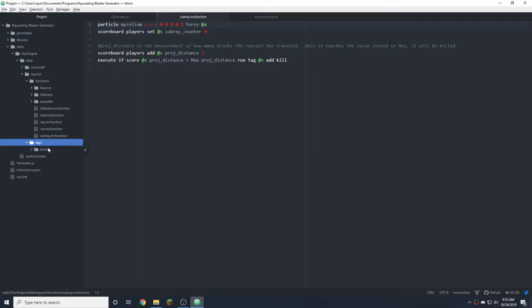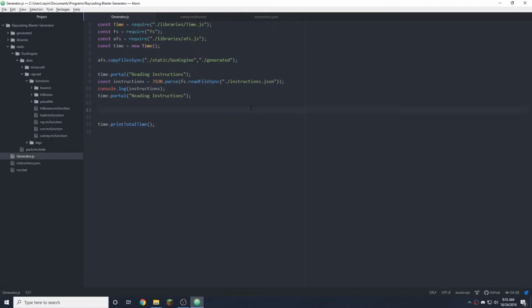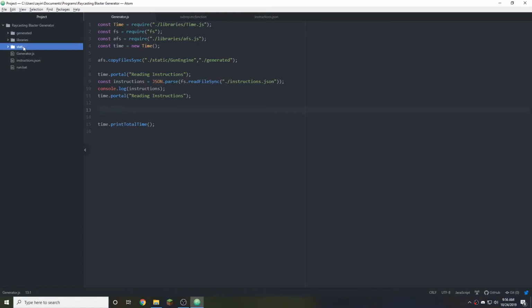So really we can keep a lot of this stuff. The tags are useful for using them in the Minecraft or the hitbox detection, so we do keep those. We group similar blocks so we don't have to detect each and every block individually. So I think we can keep just about everything here. Okay, so now we've got the gun engine figured out and we're keeping just about everything. Let's go ahead and close that, and we're going to work on separating each gun individually.